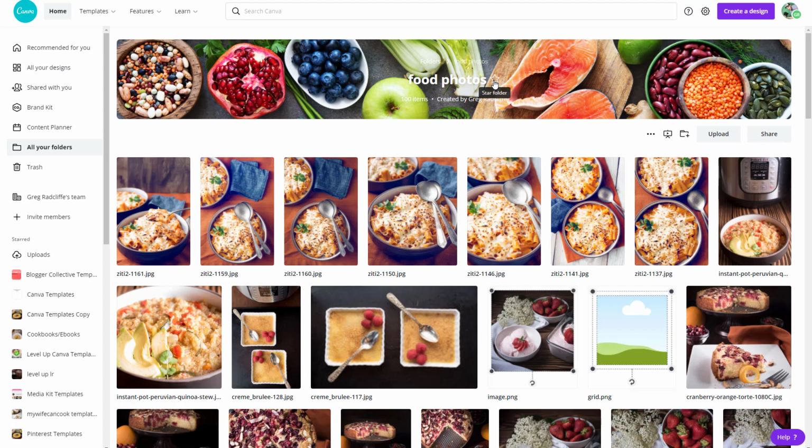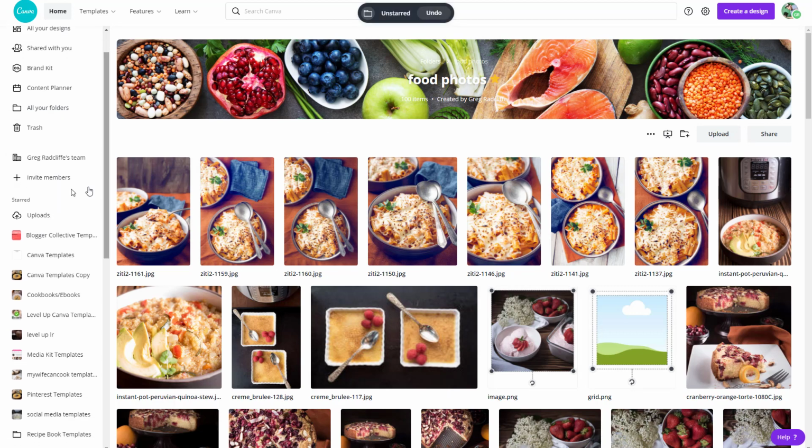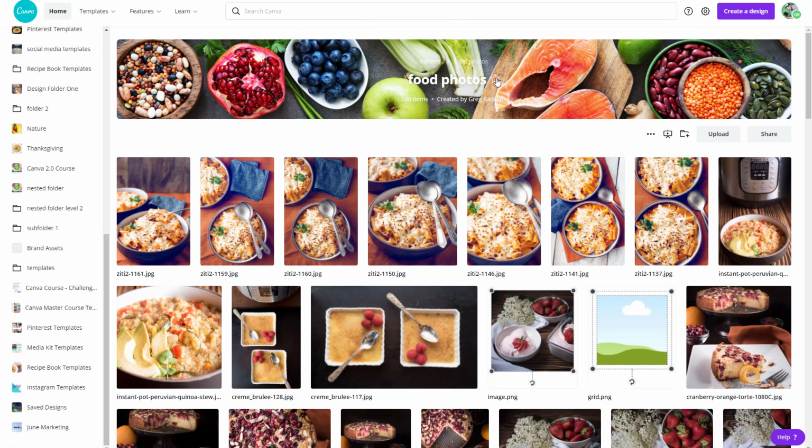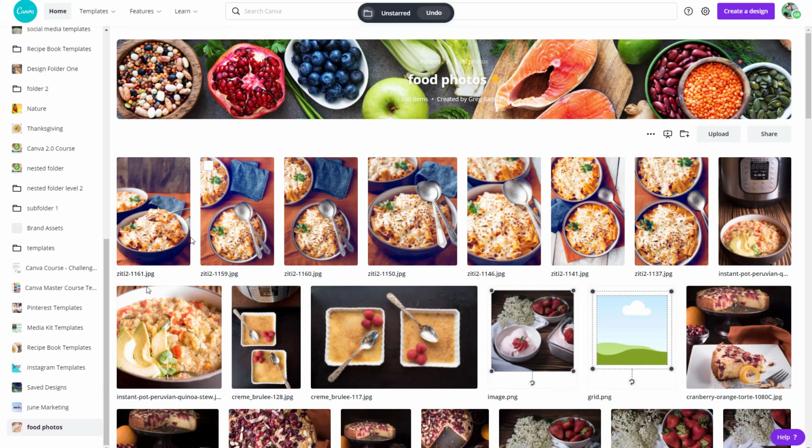We have this star button right here, and you're going to see this in any folder, and you can star that folder and add it sort of to your favorite starred folders, or you can turn it off. So what are we actually doing when we do that? If I come over here to this left menu, you can see that all my starred items show up here under this menu. So you can see now when I click this, it turns this folder on and off.